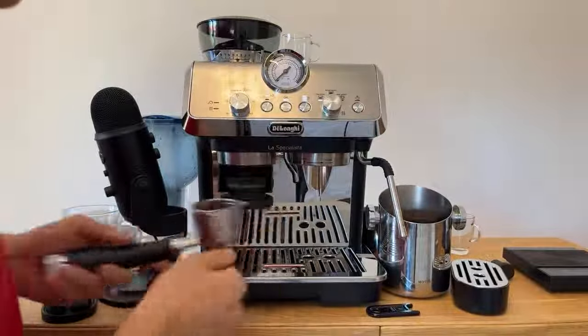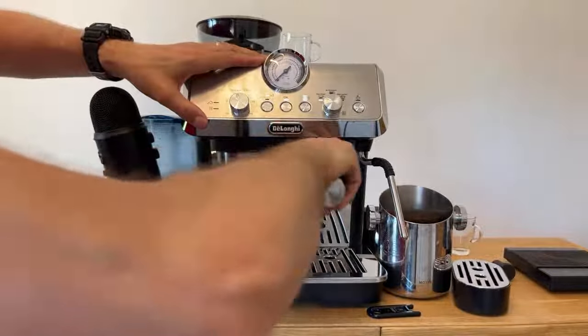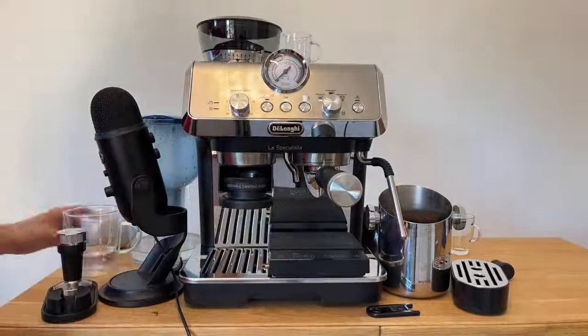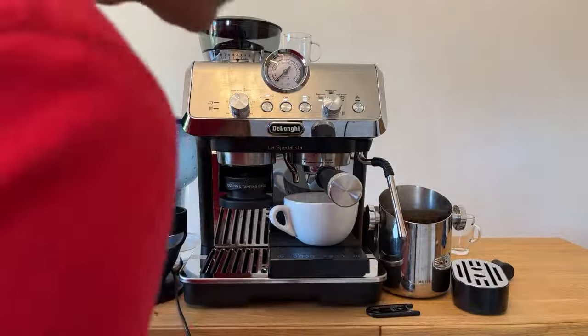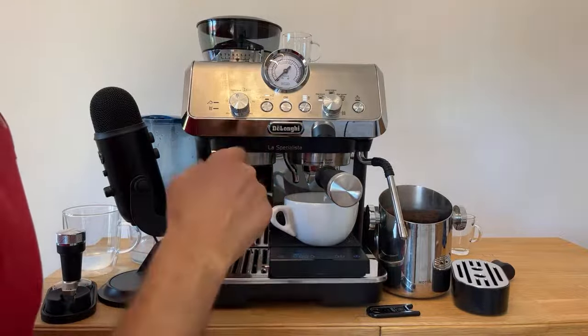So hopefully we got the dosing right on this one, that it comes out in the right amount of time. Let's tear out our scale and let's pull a shot.